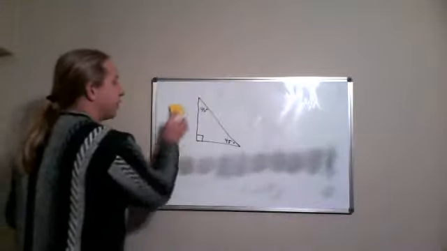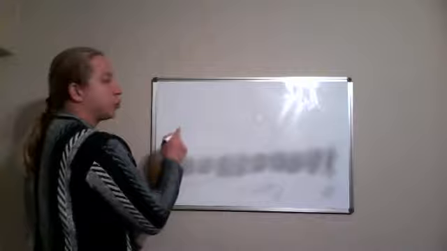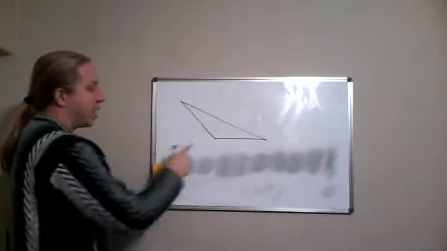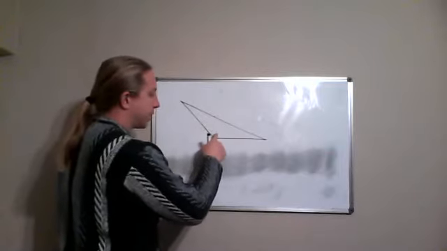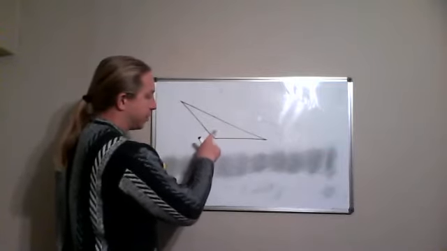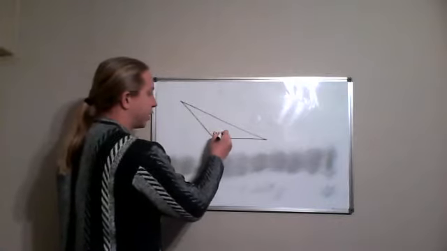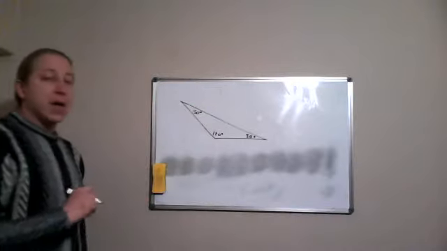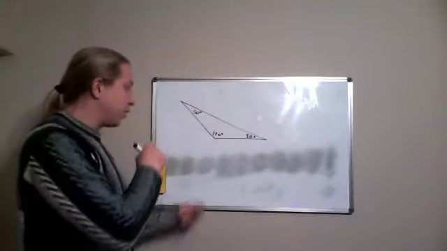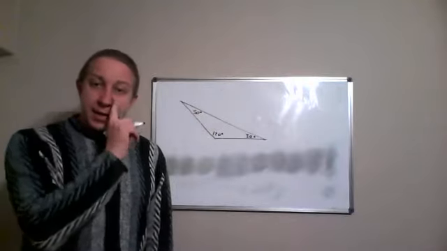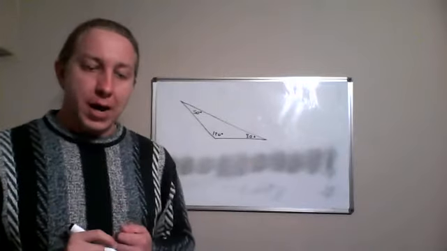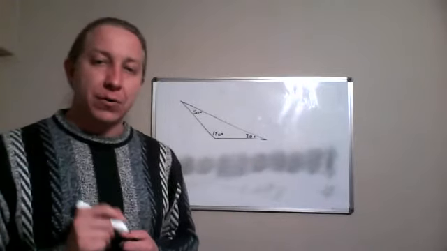Okay. Right, and then the last triangle we have is an obtuse triangle. So it's something that looks like this. Okay. Here we have an angle which is greater than 90. You can see it goes past the vertical 90. So let's say this is 120 degrees. And this is 30 degrees, and that's 50 degrees. Okay. So the largest angle in this triangle is 120 degrees, and it's an obtuse angle, which means that this is an obtuse triangle. Okay. Or an obtuse angled triangle.